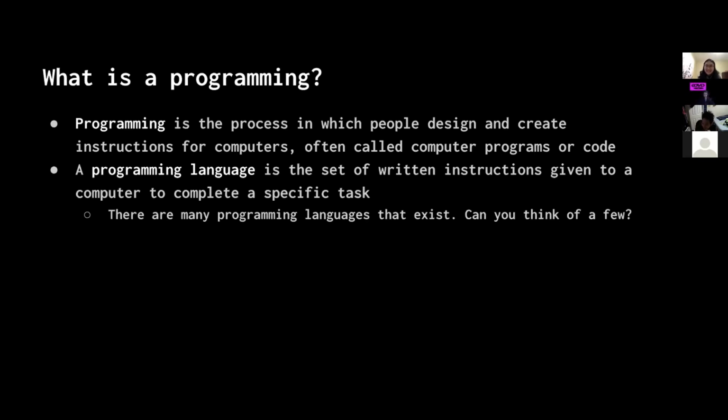Java, HTML. Okay, HTML is a little special one. It's not technically a programming language because it doesn't have programming syntax in terms of control structures and functions, but we'll get into that later. It's more of a set of rules for designing a web page. What else do we have? Yeah, as somebody mentioned, HTML, there's also CSS, which goes along with it. There's PHP, Bash, Scratch. Wow, okay. Scratch. This person is huge brain.